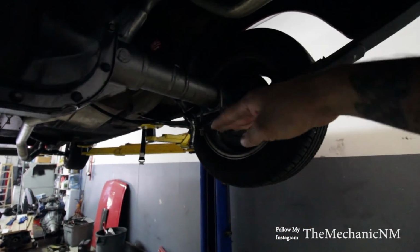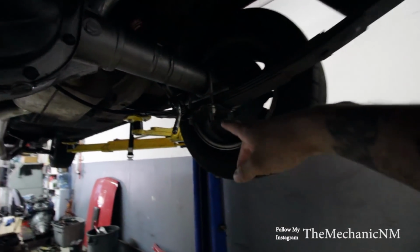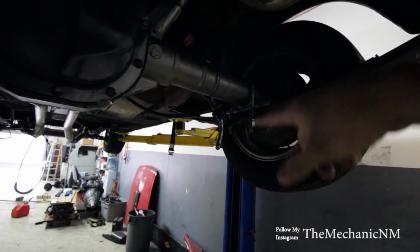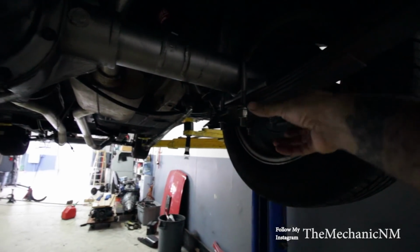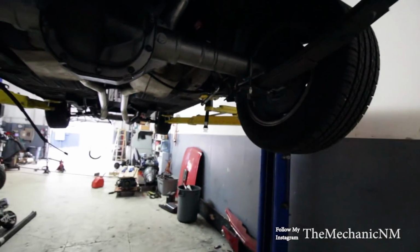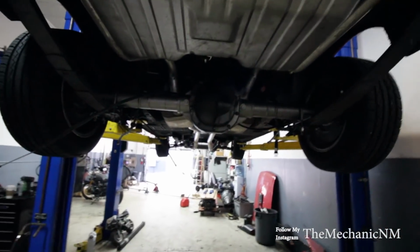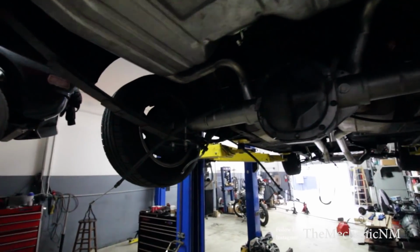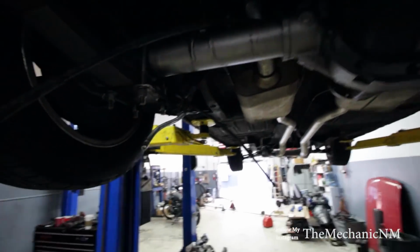I wasn't too sure what I needed to do on the bottom plate, but I'll go ahead and redo it. What I'm gonna do is just get a 1/4-inch plate and then cut the ears off for the shock, and then I'll weld that piece back on the new plate and then just drill new holes and make it a lot thicker and wider and make sure that it fits everything perfectly, and it'll look cleaner too when it's all said and done. But right now it actually looks great. It looks pretty clean. Nobody really noticed. It's just for me, I want to make sure that it looks as good as possible. Hence why I painted the differential, right?